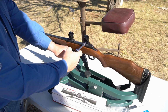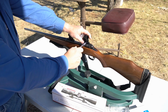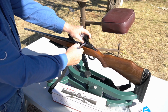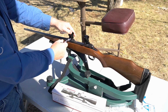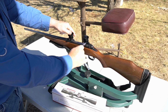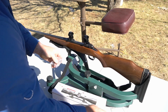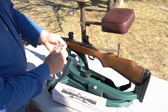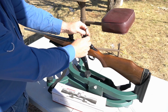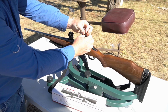And when I'm putting scope mounts on, this uses a 12mm socket. I'm gonna tighten this baby up because as I said, I don't take these things off. They stay on for a very long time, and so I don't put them on lightly, and I just don't like things coming off. All right, now UTG provides this little Allen wrench here. The wind's trying to blow all my stuff off my table here, but we'll go ahead and take these screws out.